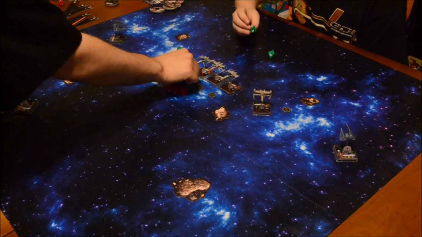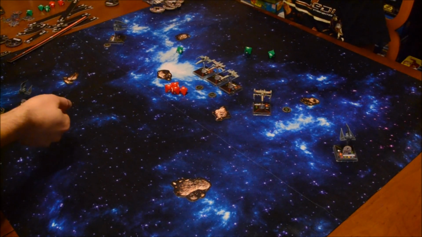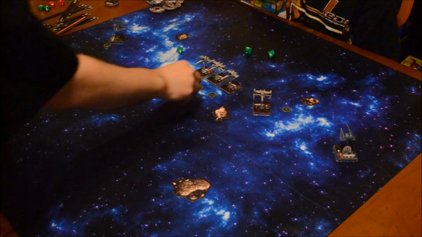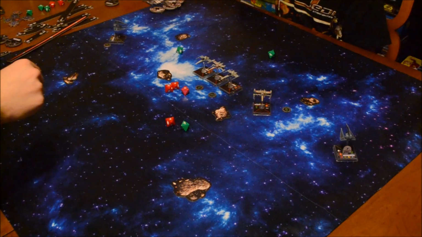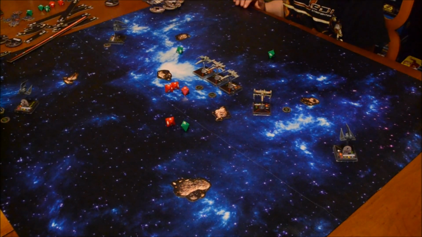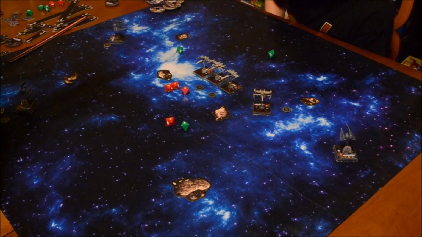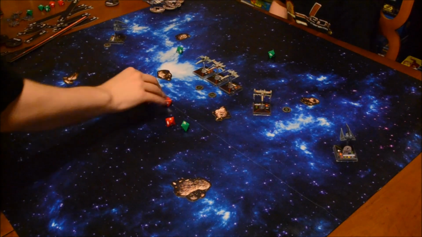So you're gonna spend your focus to get an evade. So that's 2 hits, and you've got 2 shields, right? Yeah. So this eliminates this. So you've got 1 critical that you have to resolve. Minor hull breach. After executing a red maneuver, roll 1 attack die. On a hit result, suffer 1 damage.